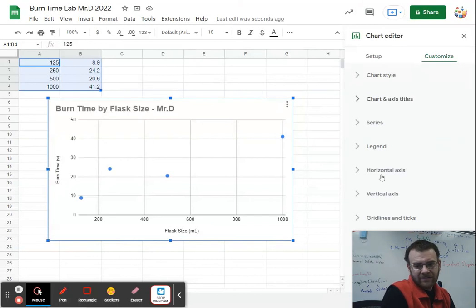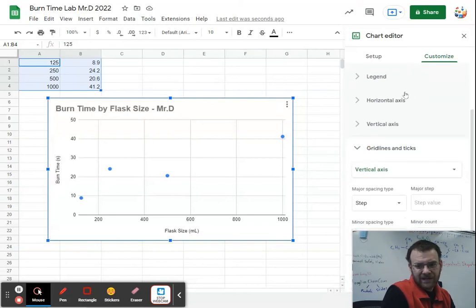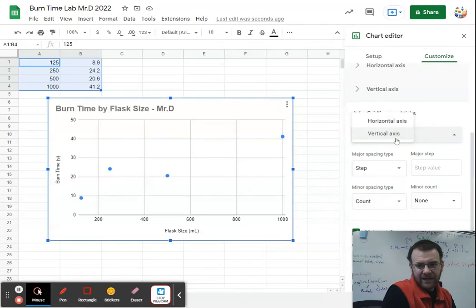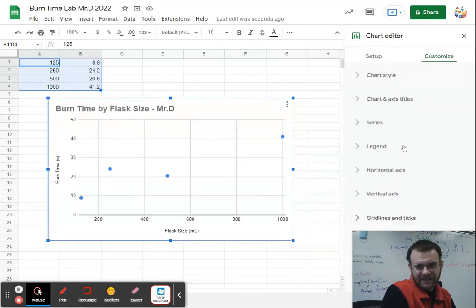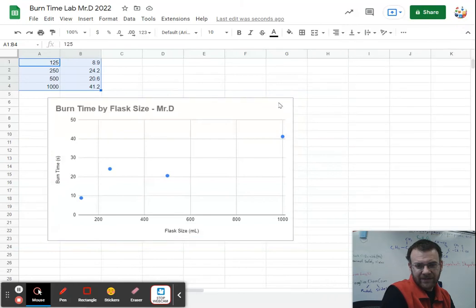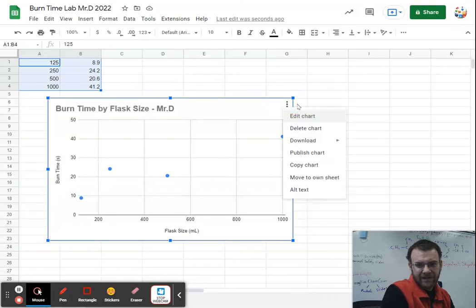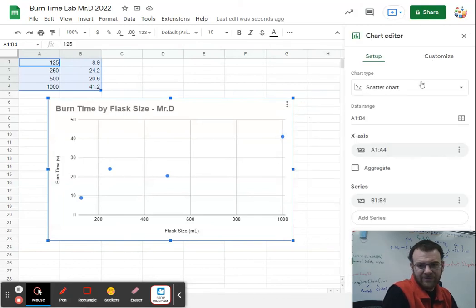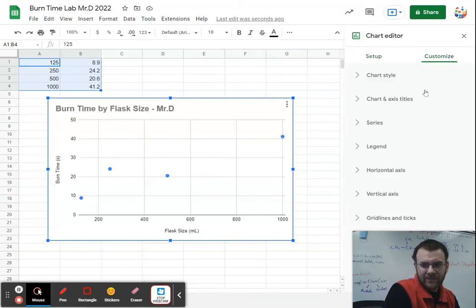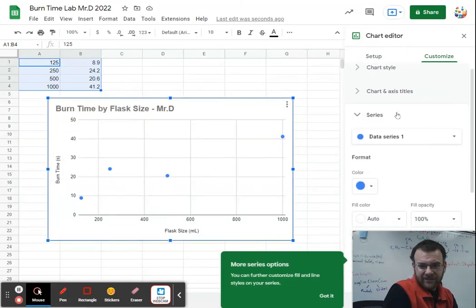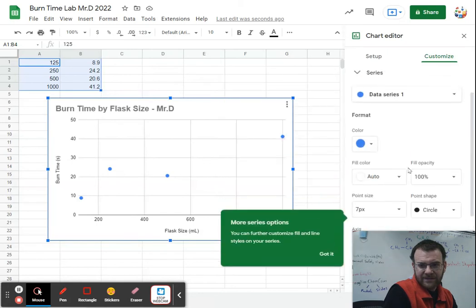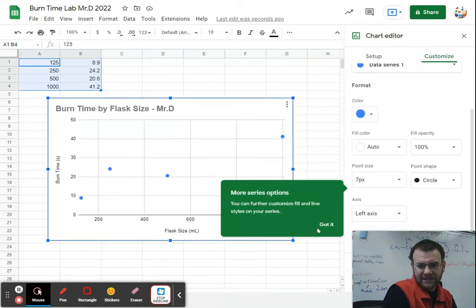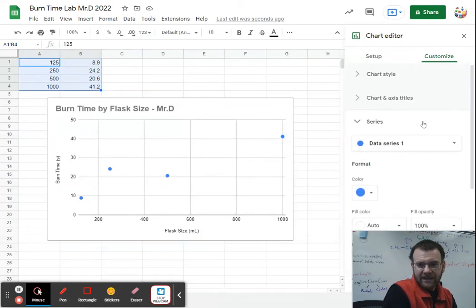Now, there's all sorts of stuff you can do here, like you can click the trend lines, which you're going to need. You can set the trend lines, you can set the axes labels there. But what you can also do is you'll see these little 3 dots on your chart, and if you click that, oh boy, you can do all sorts of nifty things there, such as pull that menu right back up again if you mess up or if you change around. So that's all good. Now, let's see, where is my trend line? There's my trend line. So you go to series, to data series. Okay, good, I got more options, yay.